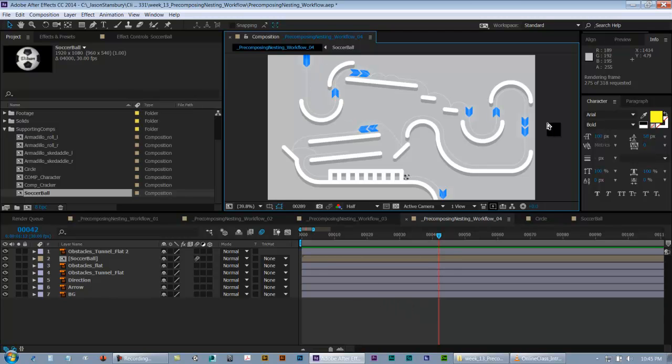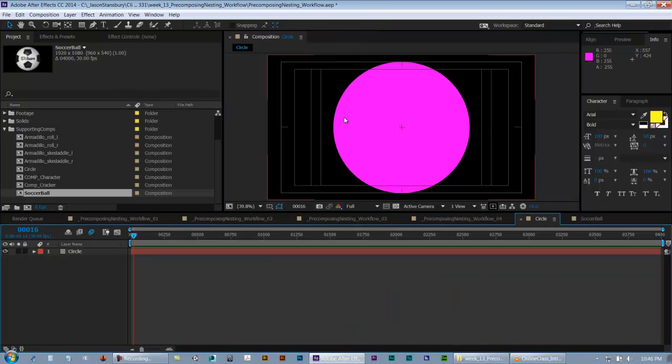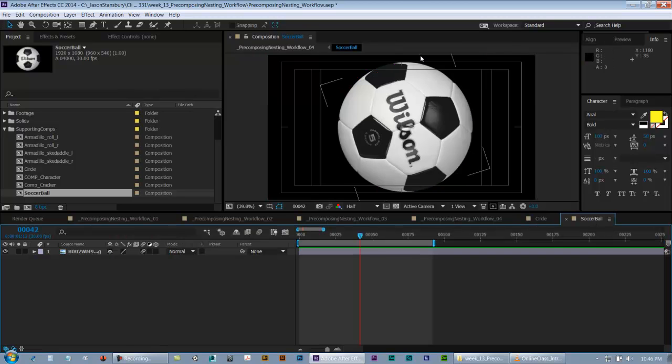So all this animation is set up, and if we work with pre-comps, it's very easy to swap out and update our animation with whatever color, shape. That could be a 3D ball rendered really well, or it could just be whatever. So that's how easy it is to swap stuff out if you create your comps per object and they're the same size. Say the circle is this big, whatever we replace it with is pretty close to the same size.